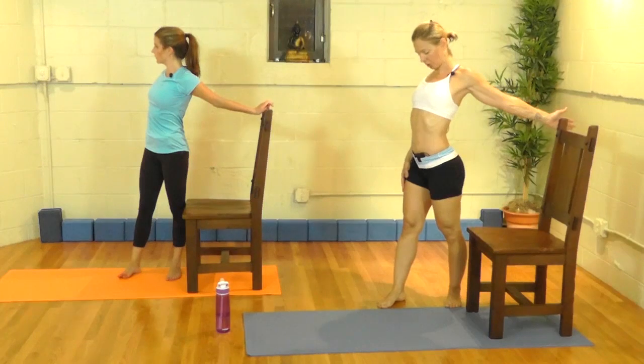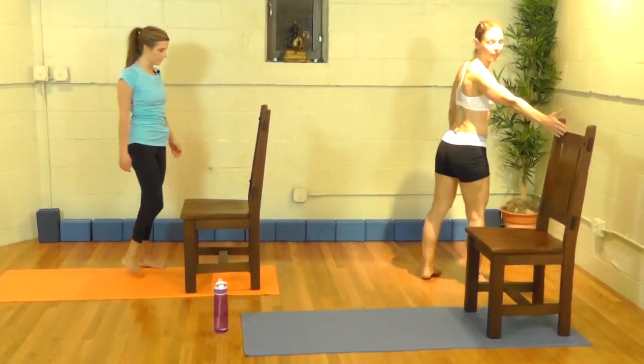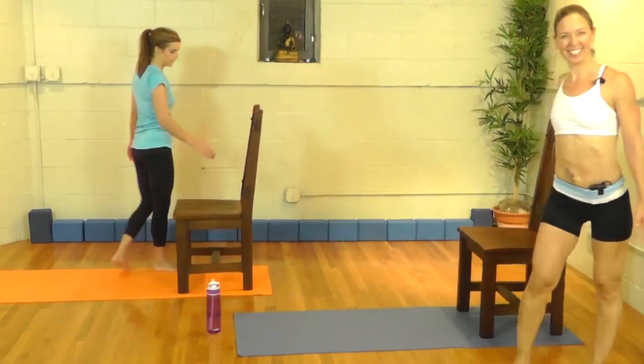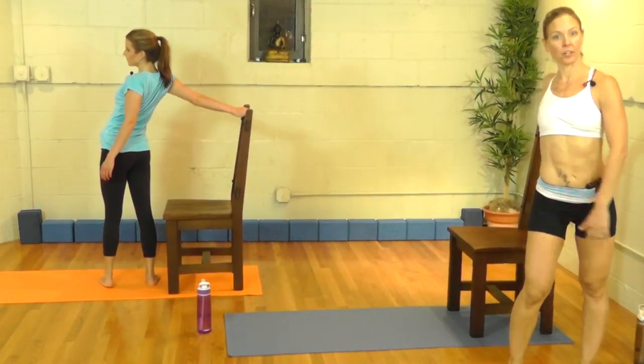I like to drop my chin, as you can see, it's a little more comfortable on my neck. And then release, opposite side, press the hand in. I'm gonna turn this way so I can still face you guys. And press here. Again, feeling that stretch in the area of the armpit.